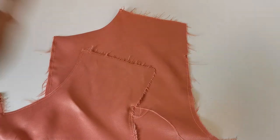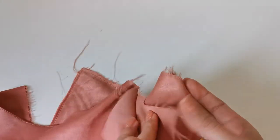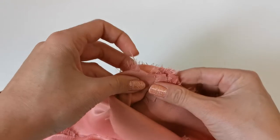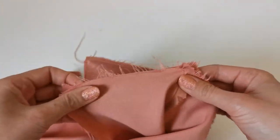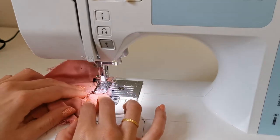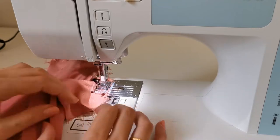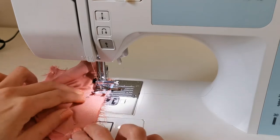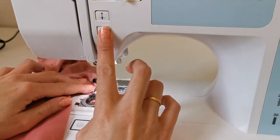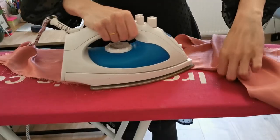Now we're going to close the shoulder seams. Open the front shoulder seam you left open and pin it to the back, right sides together. Make sure to match the front and back neckline. Turn your garment right side out and gently press the shoulders and neckline.